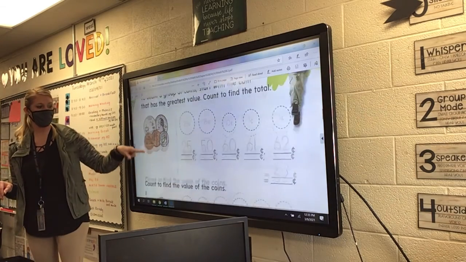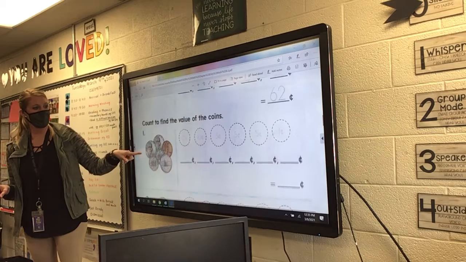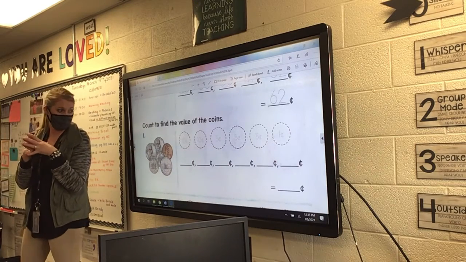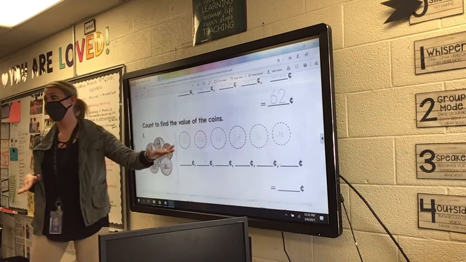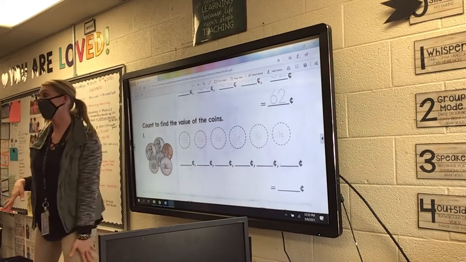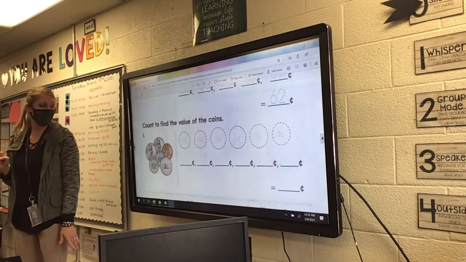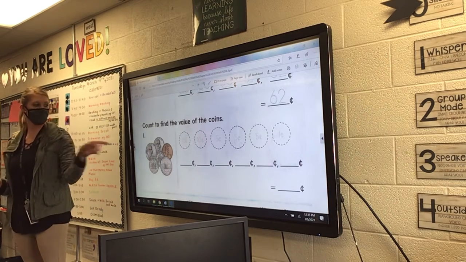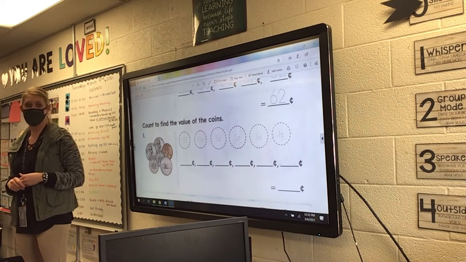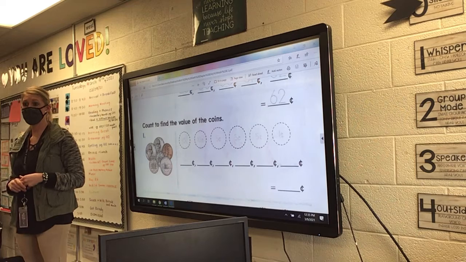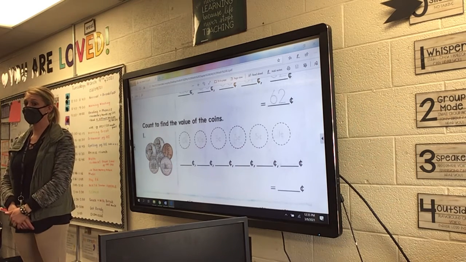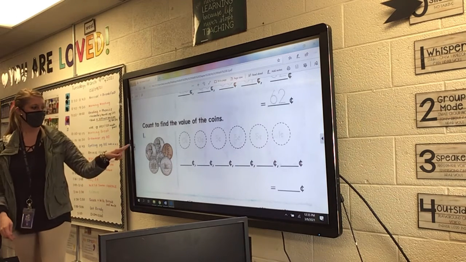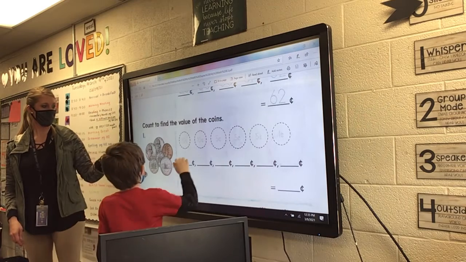Okay, now let's go on to the next one. On this one, we have a pile of coins again. And they kind of lay out the coins, but they didn't have us trace to count on because they want us to figure that out. So, John, what is the biggest value of coins here? Can I just go up and do it? Sure, but you have one problem. Big problem. Okay. All right, John. One second.